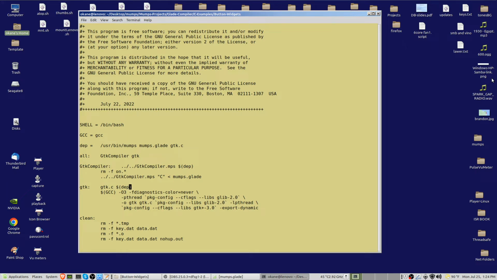Then you actually compile it, and there's where we run the C compiler, optimized level 3. And I hate color diagnostics. They're hard to read. Anyway, you can turn that off or on if you want. There's a variety of things that are needed when you're running GTK, or when I use GTK. So these are standard libraries that you'll have to have installed, and they may already be installed, or they may not. But anyway, you've got to get them. The installation for mumps, which is separate, will bring them in automatically if your system doesn't have them. And then there's a clean, which erases everything.